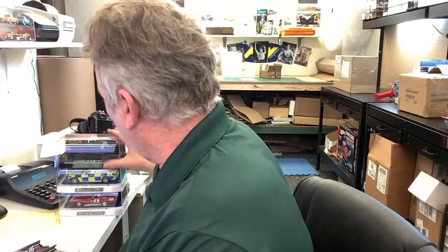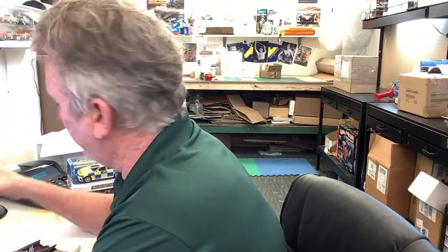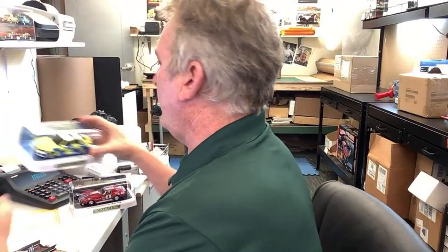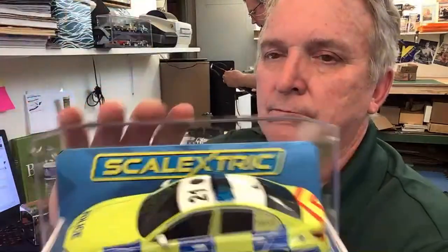And that's the Batmobile. The next one, 4175. And then the police car, we got a BMW police car. BMW M330 M Sport. It's got headlights, flashing lights, and the circuit is right there. That's why these things are so expensive now. They're putting all these circuits in them, which add $10, $15 to cost.